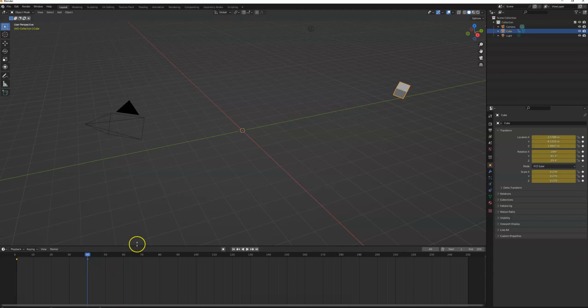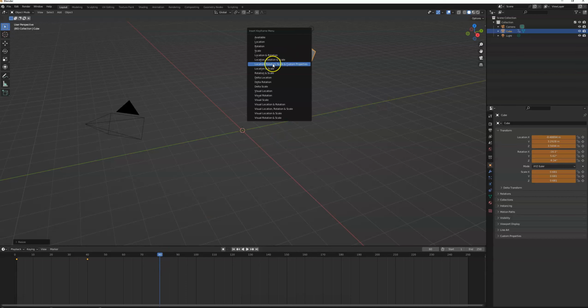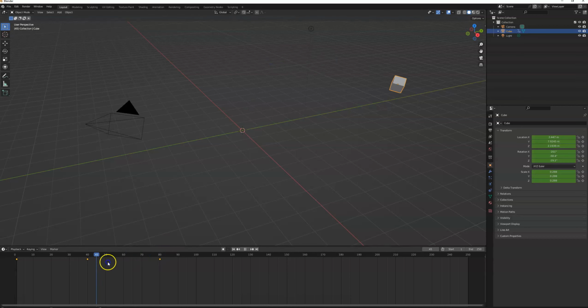Now let's say I want it to move this way. All I have to do, scrub to where I want it to finish up. G for grab, move it over. R for rotate, rotate it, scale it a little bit. And I've made the changes, but now I need to add a keyframe. So again, I, rotation, location, scale. And now when I play it, there it goes.